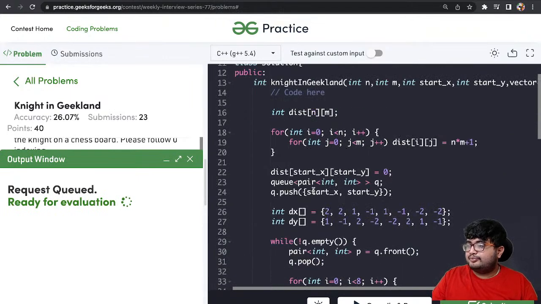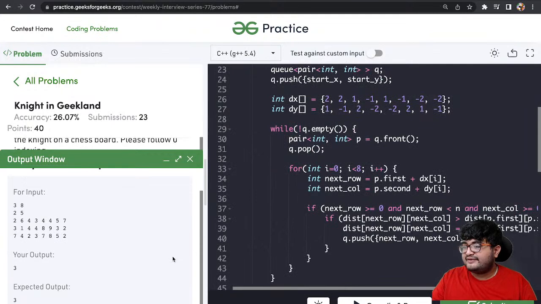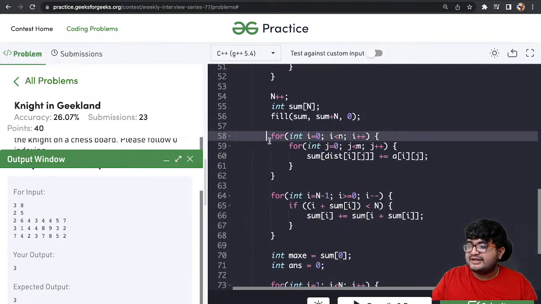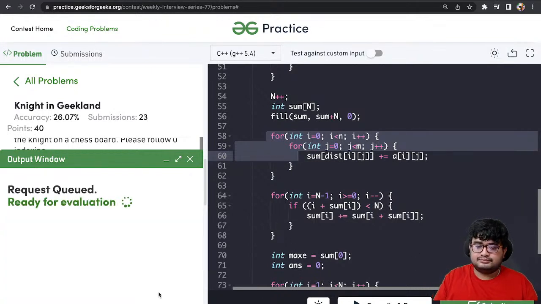Again, the main challenge was here writing the BFS. After we have done the BFS, it's pretty simple, right? Although the problem statement is a bit complicated, like it explains it in a difficult fashion, but it's not exactly complicated. It's just that you have to calculate it backwards, similar to prefix sum or similar to DP that you have done, right? So let's submit this now.